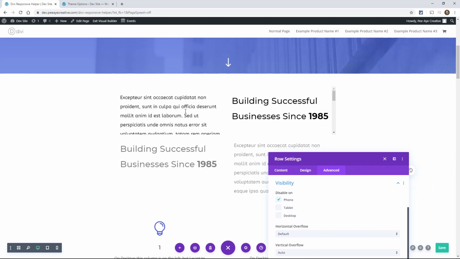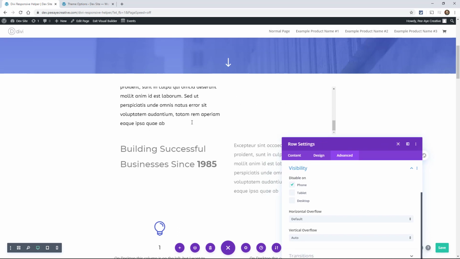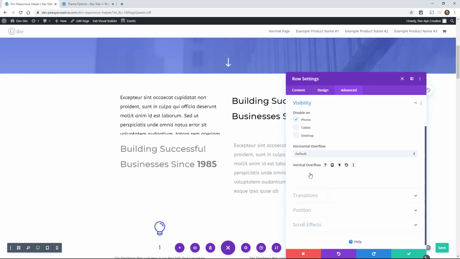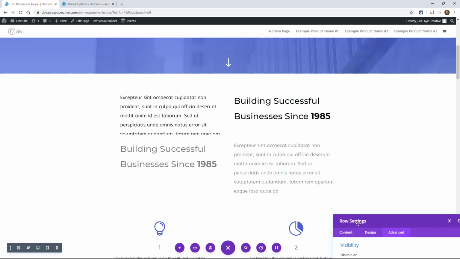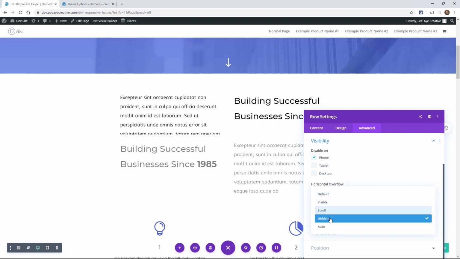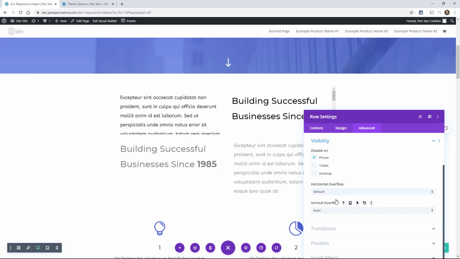So remember, I made the row a max height of 200 pixels or something. So then it doesn't know what to do. The overflow setting is telling it to be auto, and auto is saying if it needs it, add a scroll bar. You could specifically say scroll, or you could say hidden. But why would you say hidden? Because it would just be hidden. But you kind of get the idea here. And this is something that you can change for devices. So that's why we're talking about it in this course.